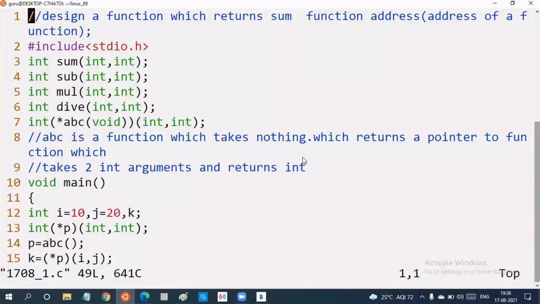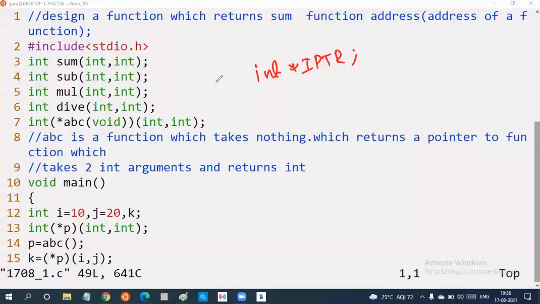Now, can you tell me, if I write int star iptr, is iptr a pointer variable or pointer data type?